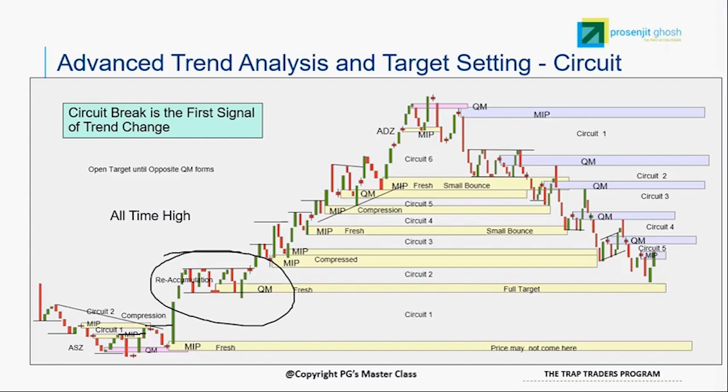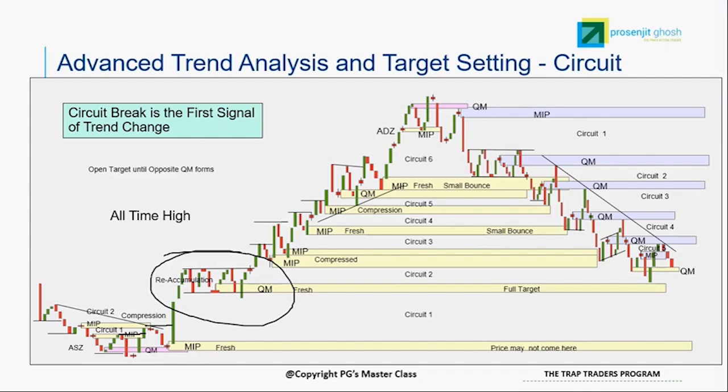Okay, so when price hit the fresh QM, the demand QM is more powerful, and that is why the last supply MIP gets engulfed. And once the last supply MIP gets engulfed, what happens? Price enters the supply socket. The supply socket is broken, and we know once the supply socket is broken, price has changed its trend, and there is a demand QM formed at the current market price. And what will happen? Price will go to the demand QM, and the demand QM will give its reaction.